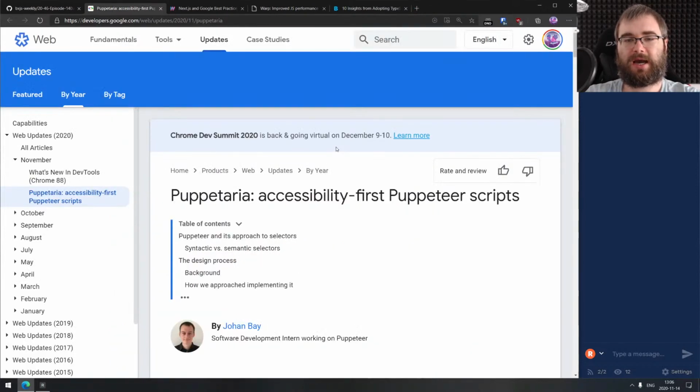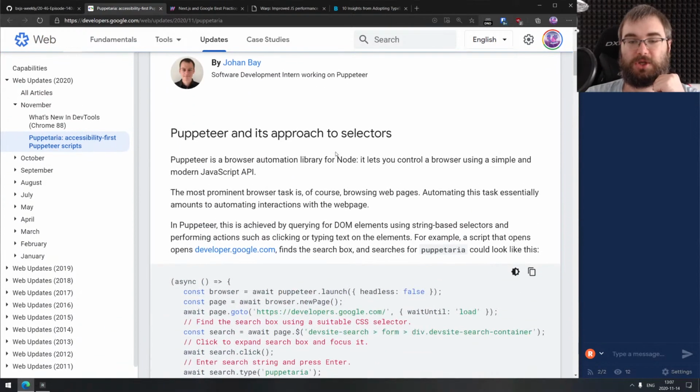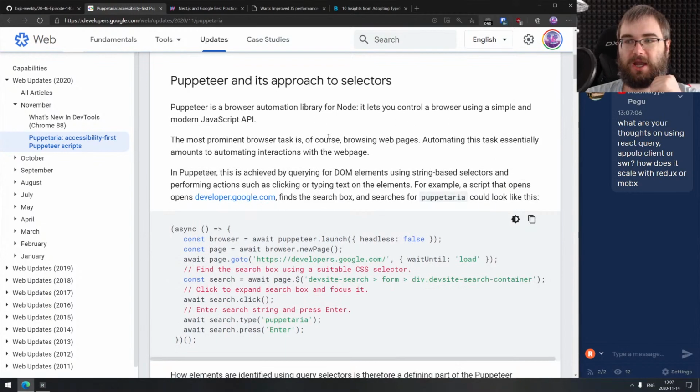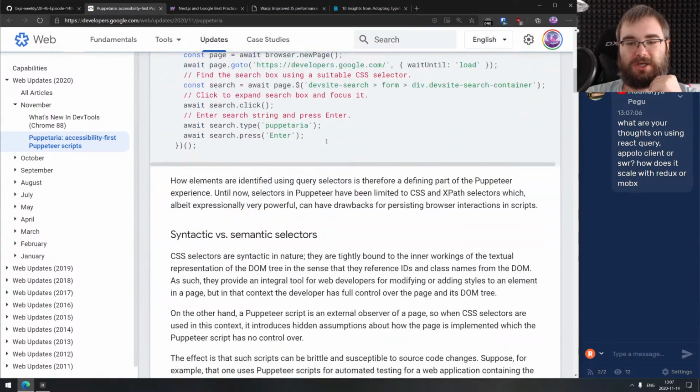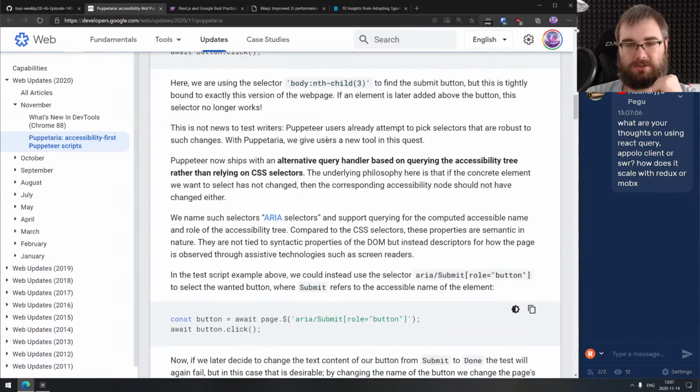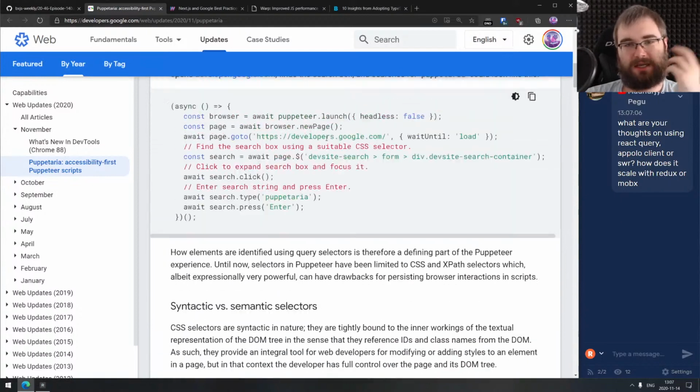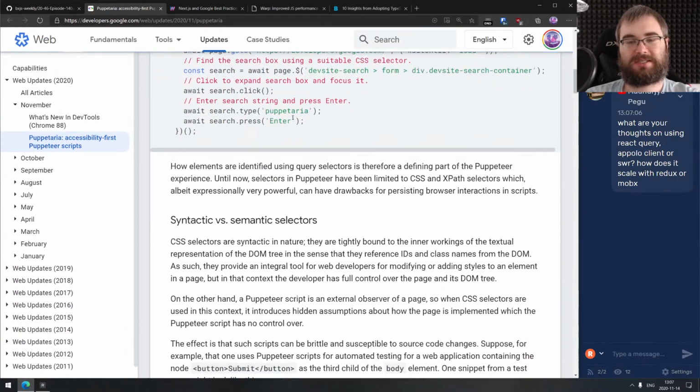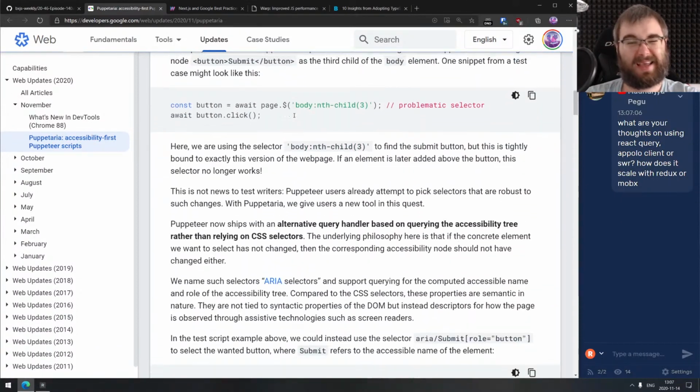Okay, continuing, we got another article from the Puppeteer team. It's titled Puppetaria, Accessibility First Puppeteer Scripts. And it deep dives into a new addition to the Puppeteer API, which is the new ARIA selectors. When you query the page, you typically use CSS selectors that work okay-ish, right?